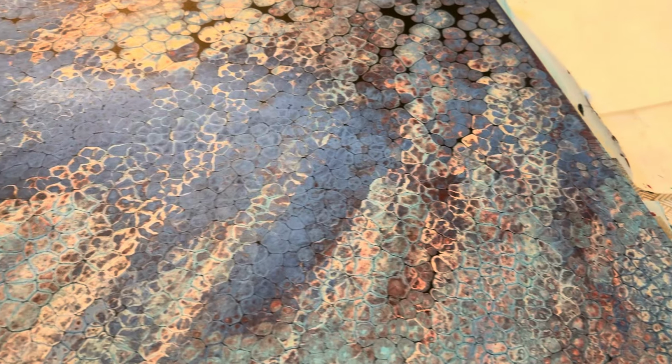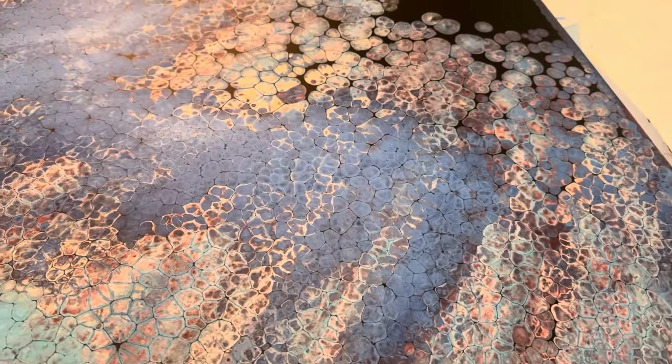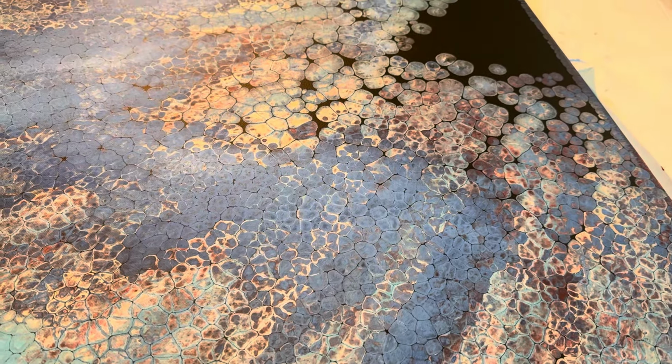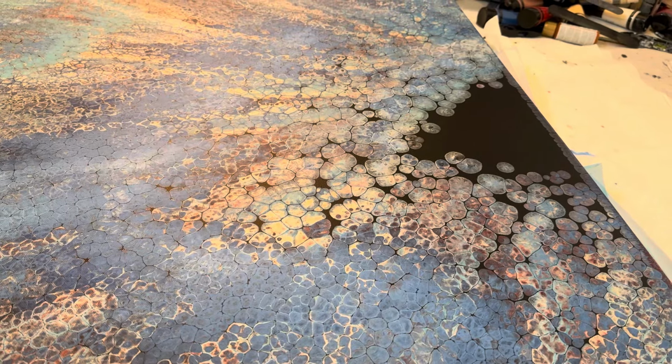I was mentioning yesterday about these pearls that that paint brand creates. This looks exactly as it did when it was wet, except of course it's not as shiny. I think a nice coat of varnish will really brighten it up. And I don't know, it just popped in my head. I said, what if I try to use resin? I've never used resin before. So if you guys have any idea what's the easiest resin to use and how to use it, I guess you just pour it over and smooth it out and pop the bubbles and let it dry.